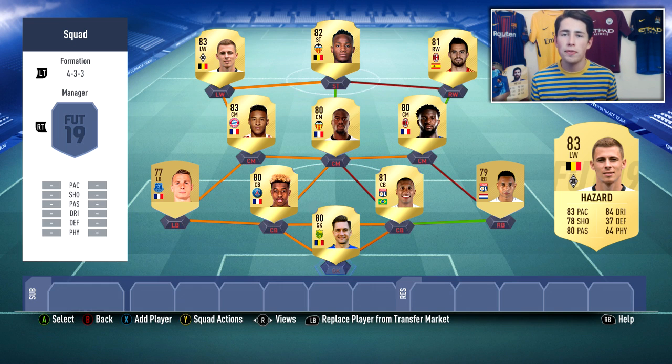Already on FIFA 18, he had a very well-rounded card. He had over 80 for pace, dribbling and passing, and he had high 70s for physicality and also for shooting. So if he gets a slight upgrade in any of those stats, he's just going to become even better.